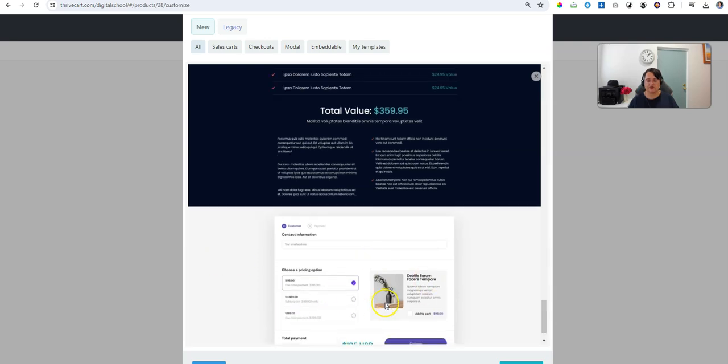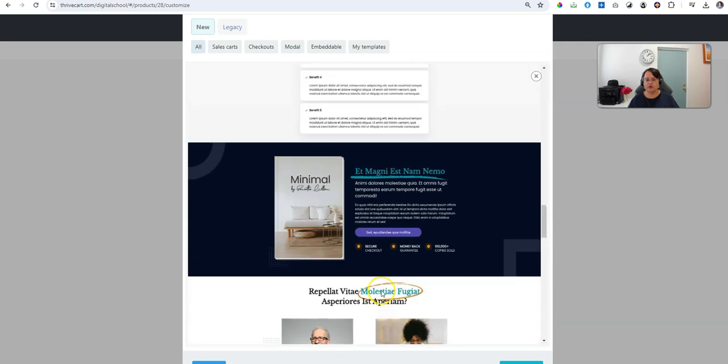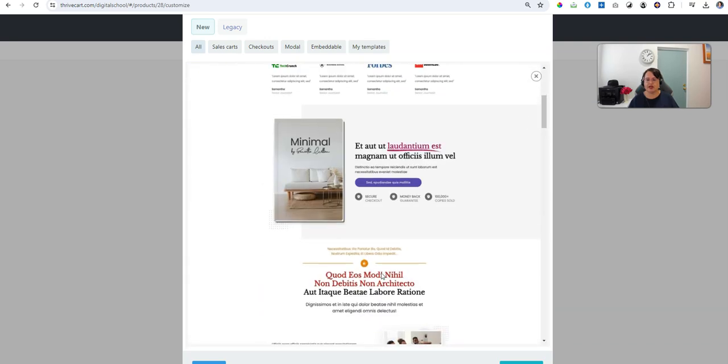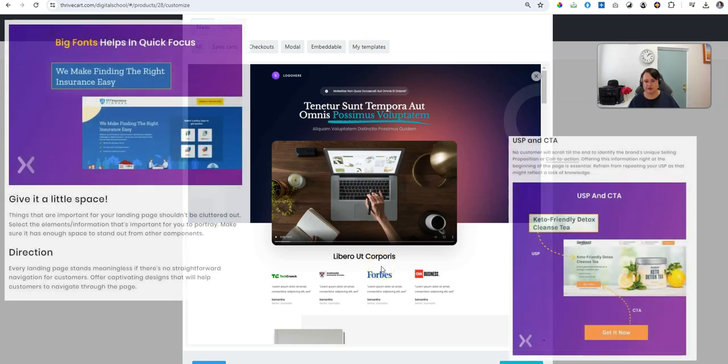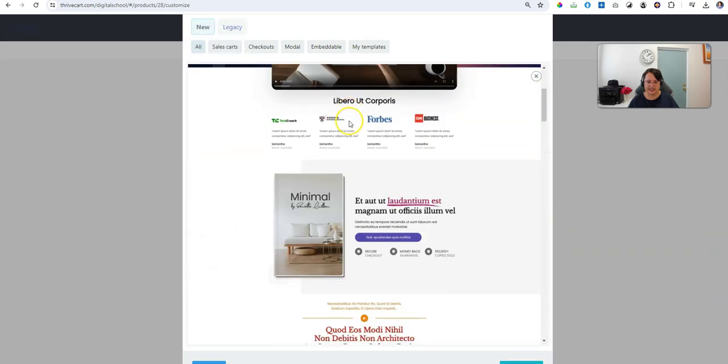How do you want to pay? And if that was something that you like. Now, who would choose this particular product? If you have something that's really high ticket or high end, this would probably be an excellent starting point for you. You swap the video out, change the background image, add your logo, change the text.